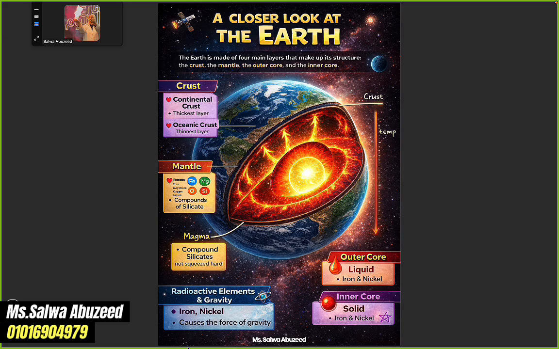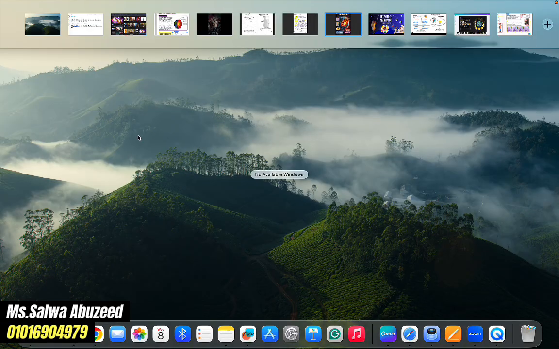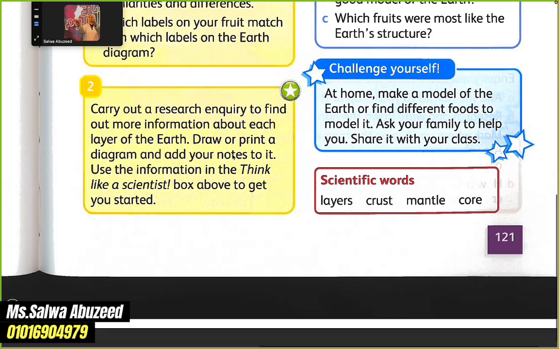Once upon a time, I had my beautiful planet I am living on, Earth. This picture, I love it so much. I forgot to show you in the previous lesson, so I'm going to show you now. So here's the crust, the upper layer, the mantle, magma inside, then you have the outer and the inner core. And going downwards, the temperature will increase. And as we said, the inner core will be solid. Okay, cool. So now our Earth, after we finished what's inside of it, we will go outside of it. Let's go outside. Opening book for year 4.